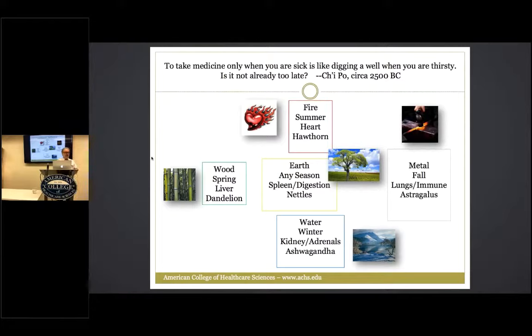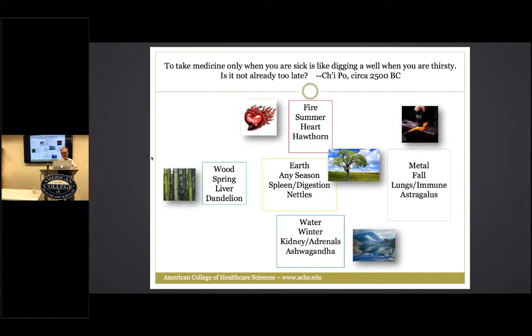And if you do this year by year, I think you might live a little bit longer and have a better quality of life, because you're making sure that everything is tonified. Spring is the element of wood, and I think of bamboo, because in spring the energy is coming up and out, and the bamboo roots are spreading out. The internal organ for spring is the liver, and guess what happens in spring? Dandelions are everywhere. How convenient that nature supplies us with the plant we need in the season when we need it.